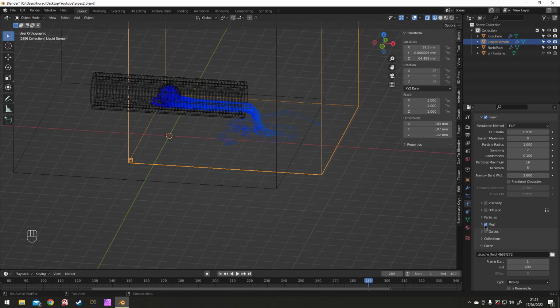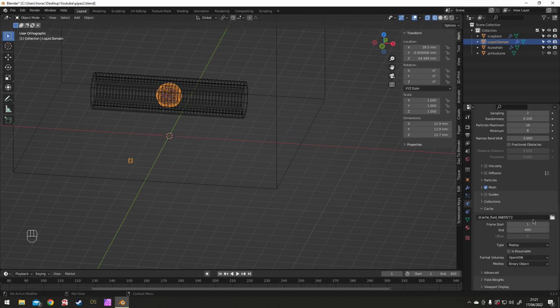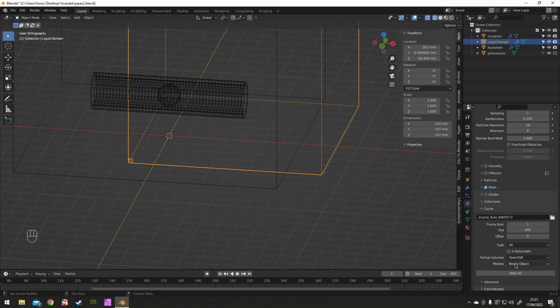To give it the volume, just check the box that says mesh in your physics properties, and then I find it helps to bake rather than let it simulate via playing. So I'm going to set it to bake and come back when it's done.